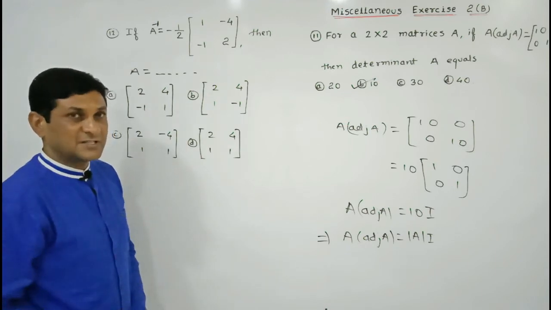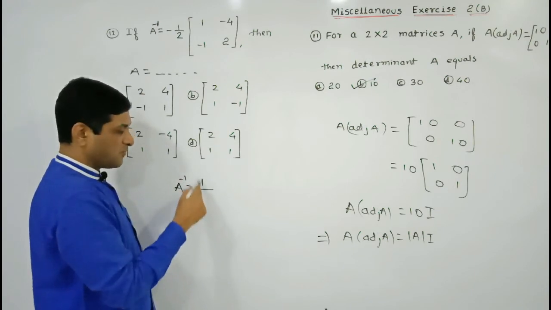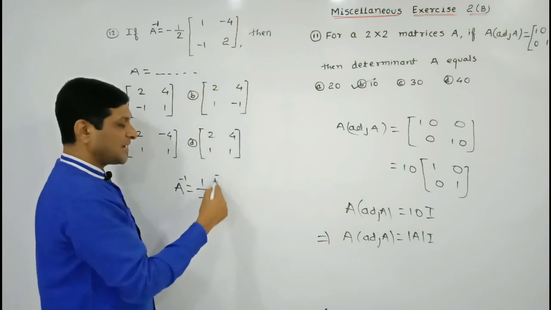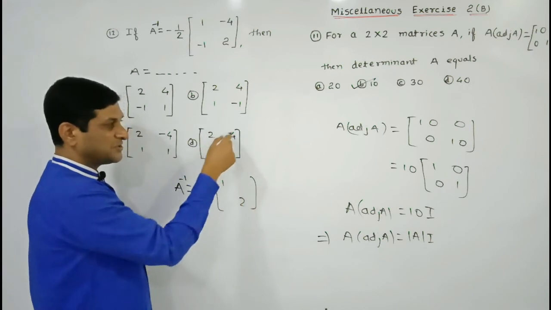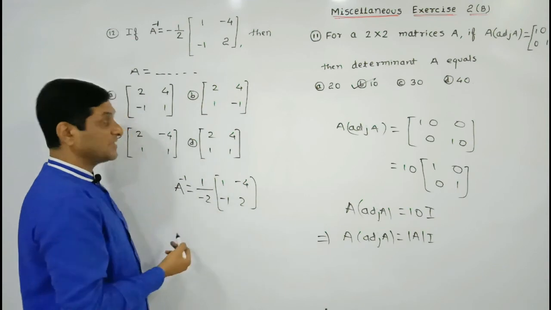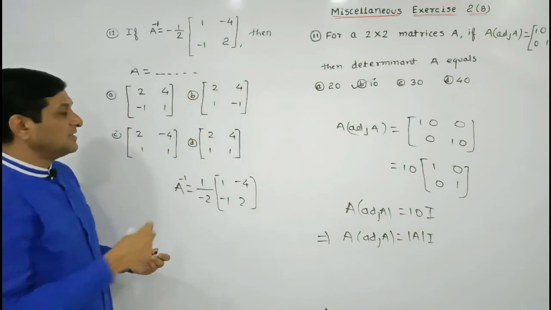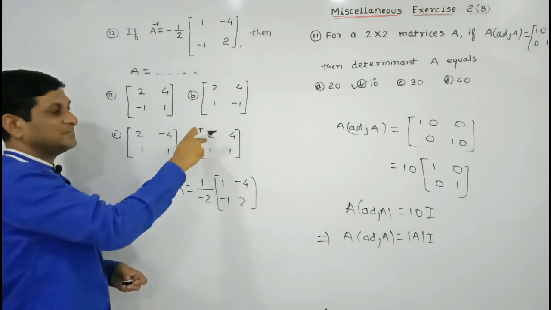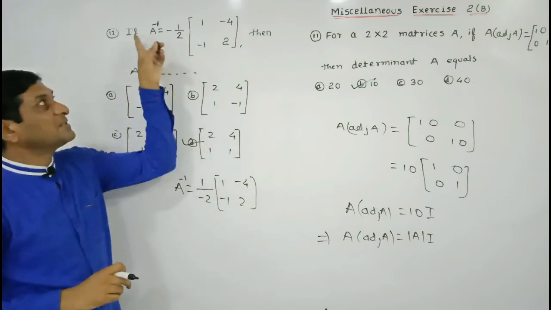Let us check whether it satisfies the condition or not. If we are finding its inverse, first we have to find 1 upon what? Determinant. So here 2 minus 4 will be -2, and into adjoint. While finding the adjoint, we interchange these two elements and change the sign of these two elements, meaning +4 will become -4 and +1 will become -1. And this matrix is given here, so we can conclude that this inverse matrix is the inverse of matrix A. If I denote this matrix by A, then its inverse is this one.